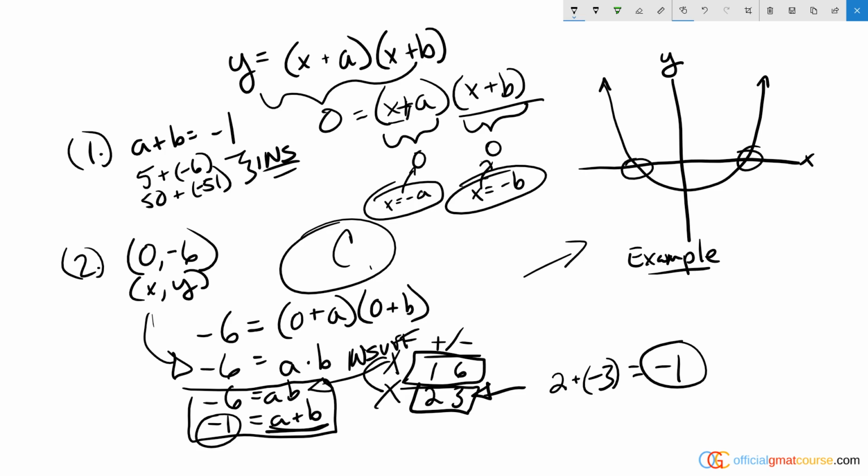And to be clear, since we know that a and b are equal to 2 and -3, the answers for x are -2 and +3. And the points are (3, 0), because the y has to be 0, and (-2, 0). But obviously, because it's data sufficiency, we don't have to solve it all the way out. So I'd recommend that once you know you can solve it, you should hit answer choice C and move on from the question. But this is just a more technical look at how we could solve this question and how to visualize it mentally.